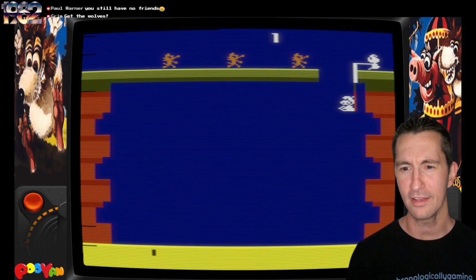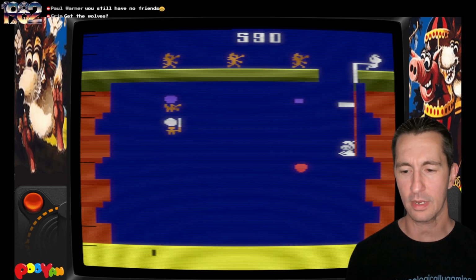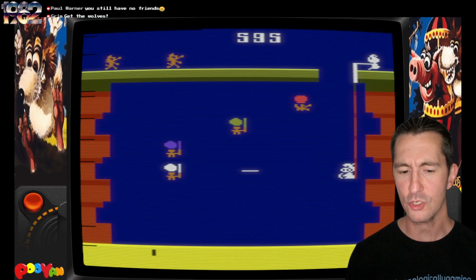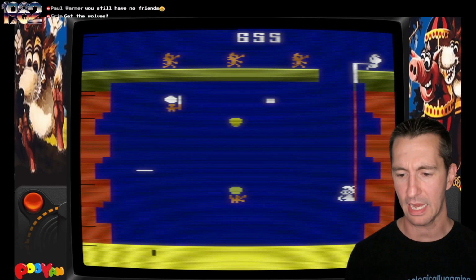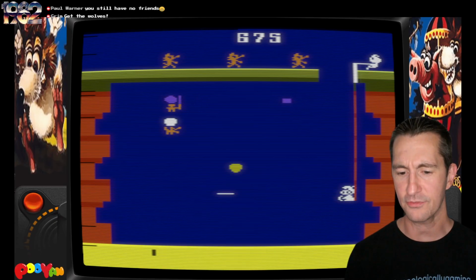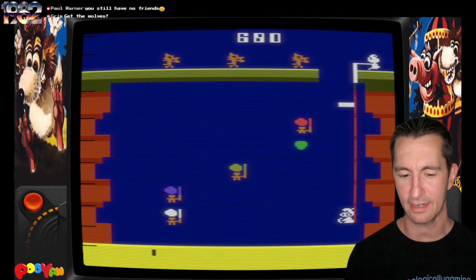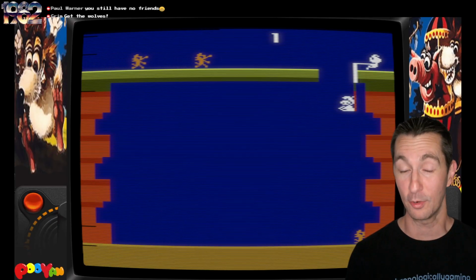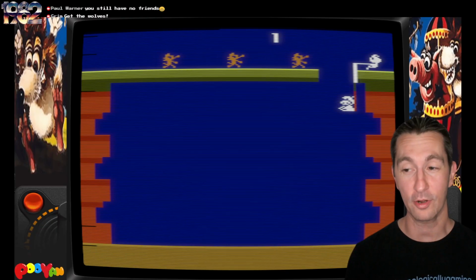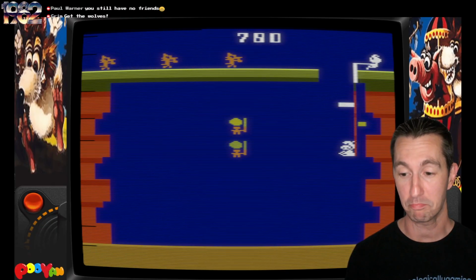So this right here, this is playing very well. As far as a port, that was an arcade game that was released this year in 1982, and they ported it to the Atari. This is really good. It wouldn't surprise me if this really was a 1983 release rather than 82, just because of how faithful this is to the arcade. Now, obviously, there's graphic changes they had to do. You know, it doesn't look like Mama Pig. I mean, it's pretty close. And the wolves aren't as large of characters, but the game itself, if you wanted to play Pooyan, this is pretty good.